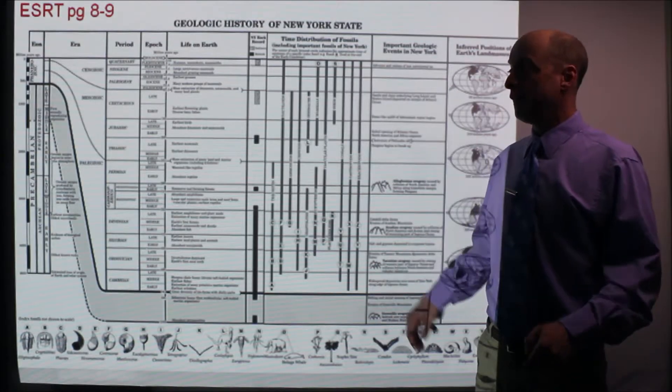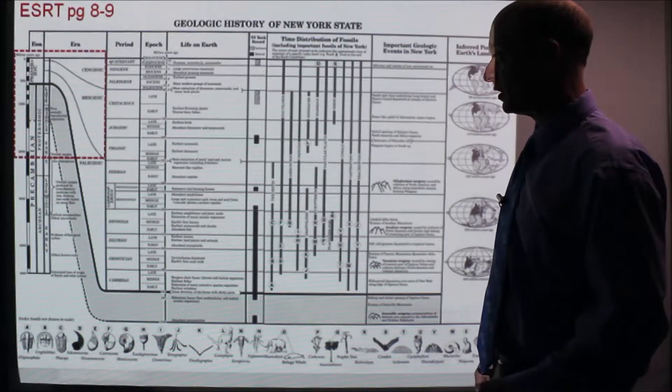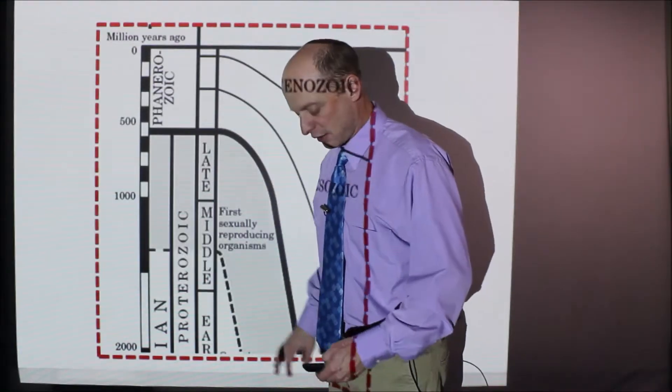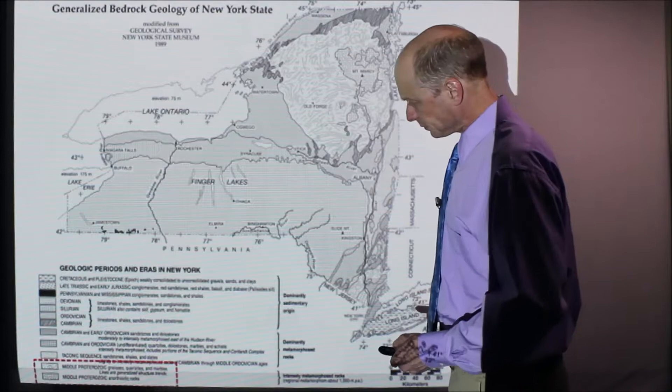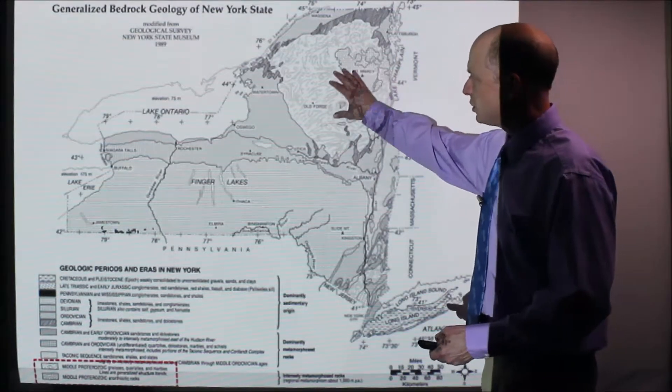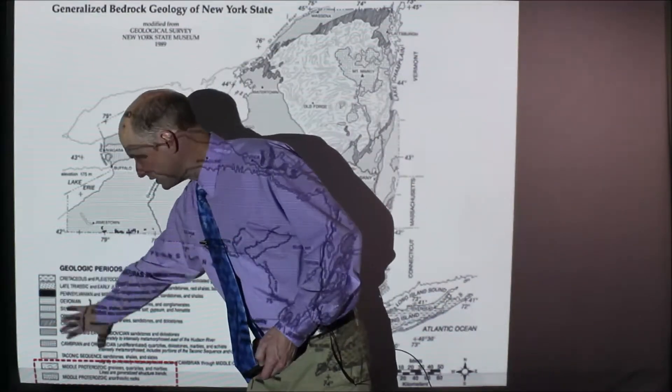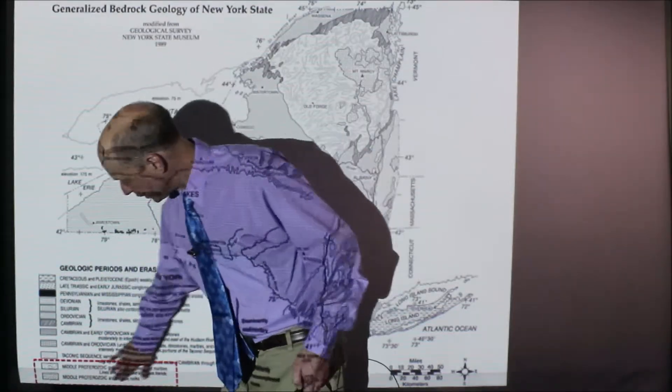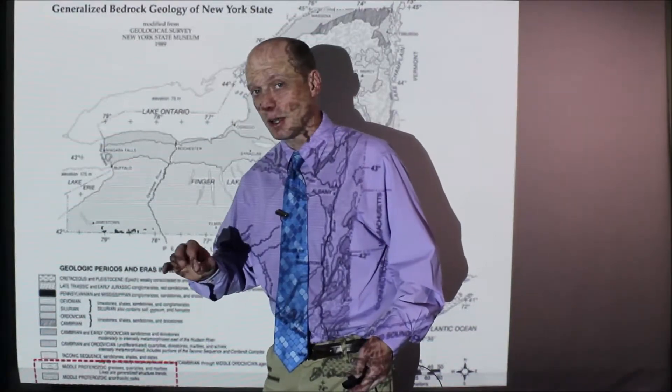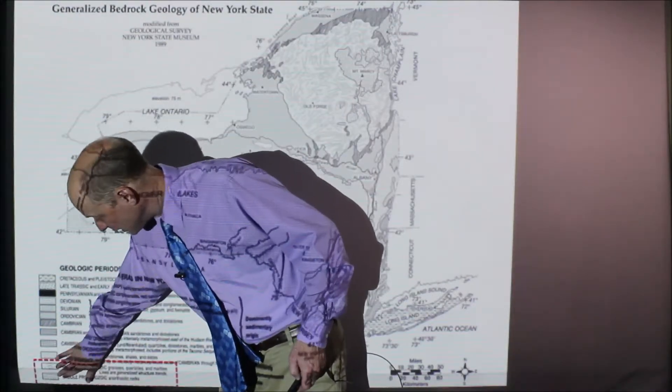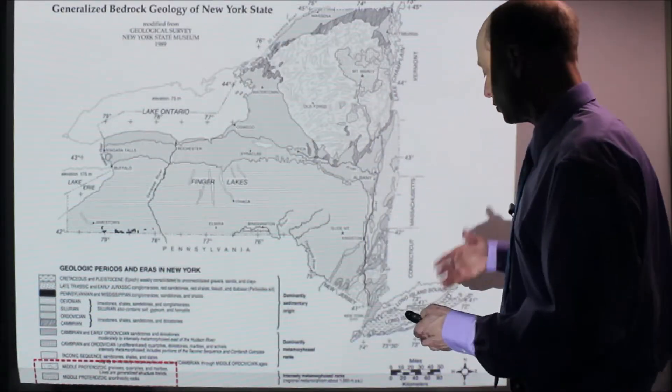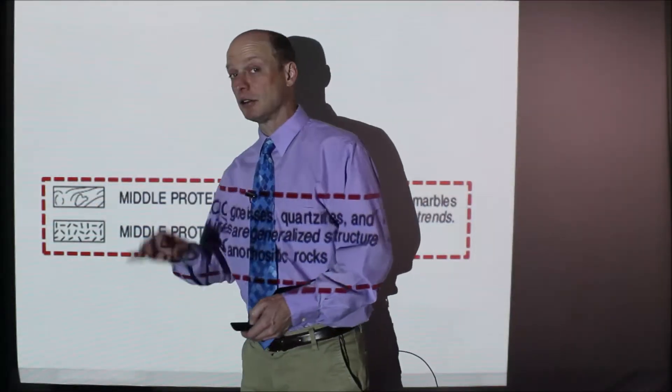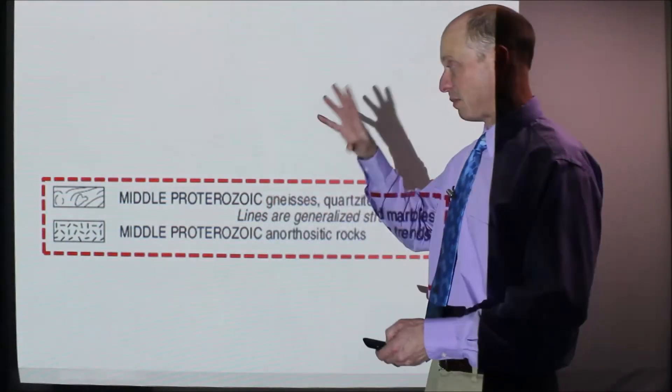So first we have to go here. We're going to zoom in to the 1,000 million years ago time period. Here's the 1,000, Proterozoic era. So, and I'm saying that because this page three of the reference table shows you the type of bedrock down here - sorry, it doesn't show you the type of bedrock as much as the timeframe of when they formed. So we're looking down here. These are your, so that 1,000 million timeframe, that's the Proterozoic. Those are down here, and it gives you the rock symbols. I know you can't see them, but I'm going to sort of fill them in right now. Oh, you can see them right now. Middle Proterozoic. These are your rock, the patterns here. And you got to look on the reference table. Sometimes they're hard to find. They are hard to find because the pattern is kind of weird. It would be great if it was in color, but it's not.